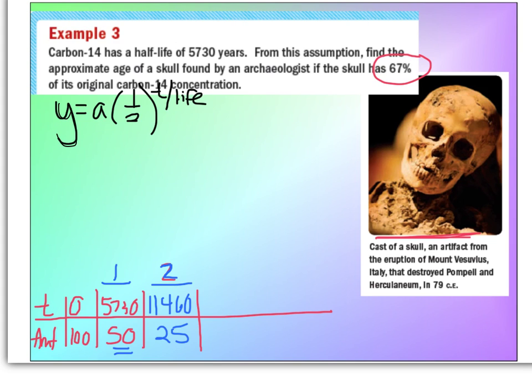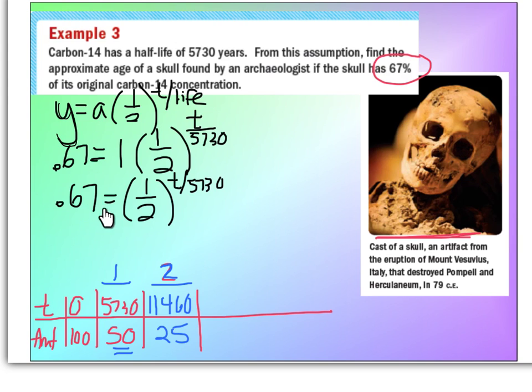Well, I don't know how old this thing is, but I know 5,730 years is one half-life. Now, this is just an exponential equation. To solve it, technically I need to get this exponent by itself, so I would divide by 1. Well, that's just going to leave us really with the same equation. We're going to have half here, and then t divided by 5730.